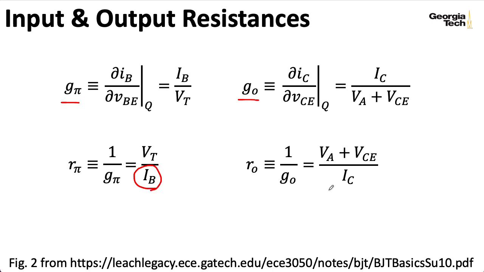So the input resistance lowers with increased base current. And the output resistance lowers with increased collector current. So these two parameters, along with gm, are going to define the small signal model for our BJT in the active mode. And this is something we'll dig into next time.